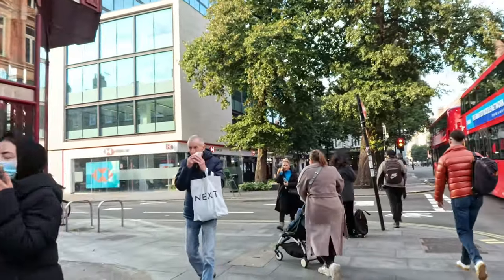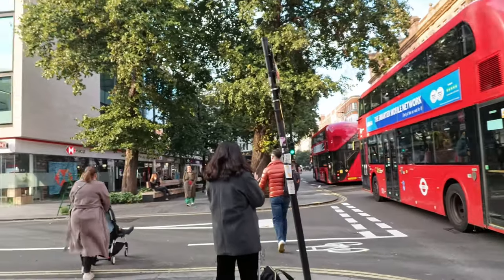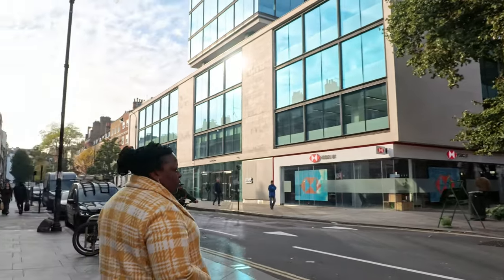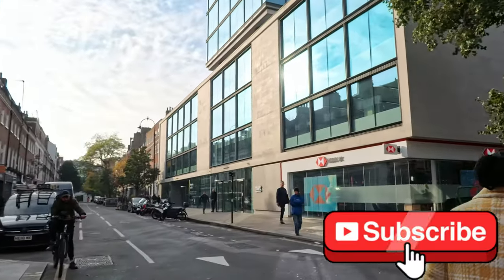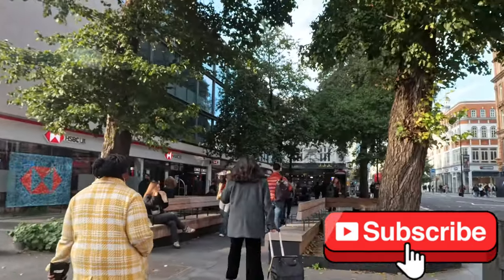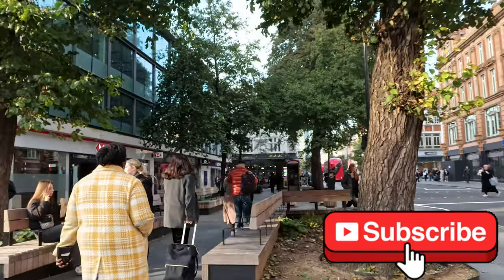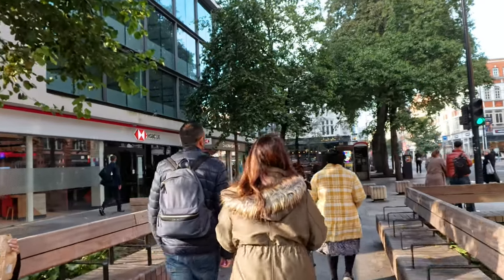Yeah, just like a normal high street here, really, nothing special. Tottenham Court Road can be a bit boring, really. We've got some of these shops on the side, side turnings. It's just all along, all department, sort of not very big department stores. We've got like Argos and stuff like that.